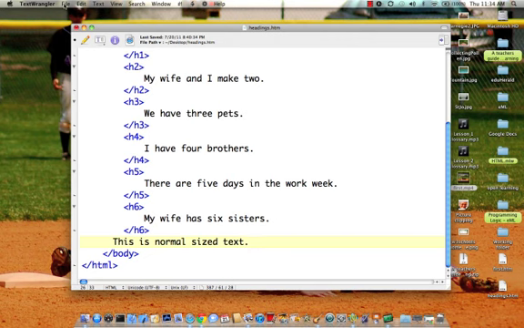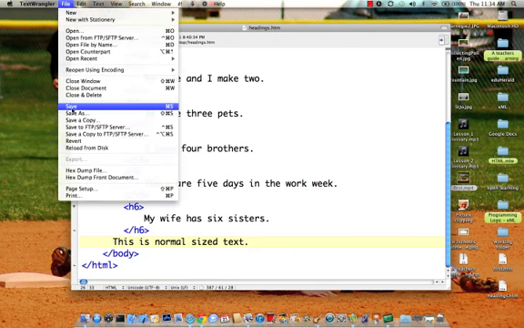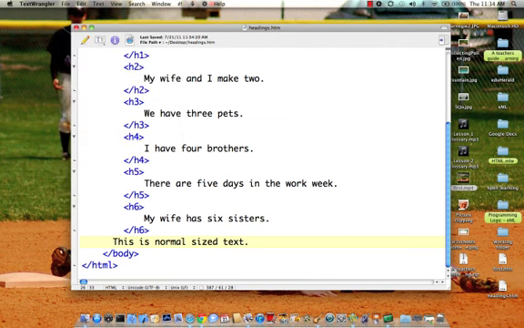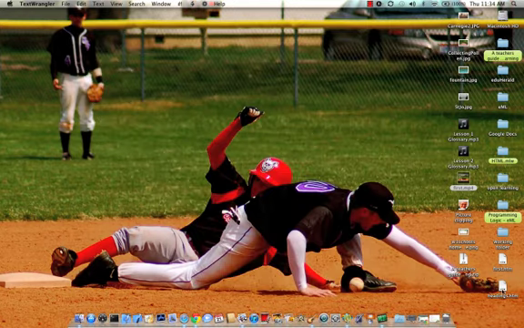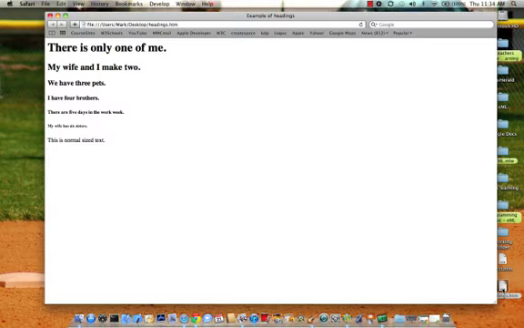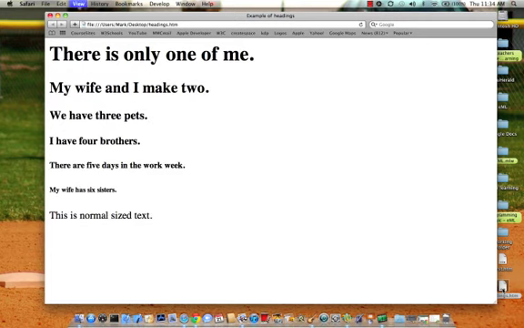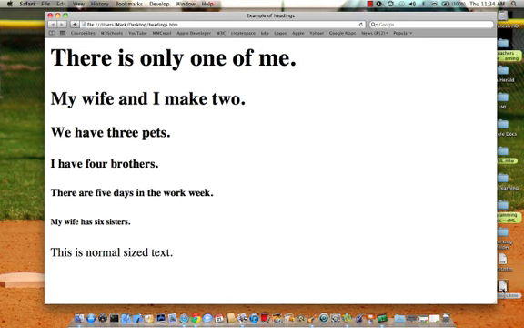So let's go ahead and save that out. And I'm going to minimize my code. And down here, I have the headings.html file on my desktop. In the bottom right-hand corner, I'll click on it, and there we go. I'm going to blow up my text a little bit, which is a nice little feature of a Macintosh. So you can kind of read the bottom line again is our normal size text.